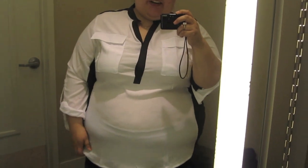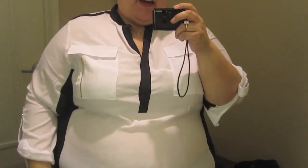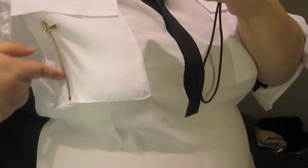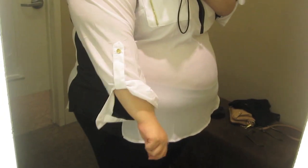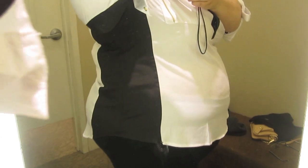This shirt is giving me life. I am feeling everything in this shirt. It's a little bit sheer but that's no biggie. It's got pockets on both sides with this awesome zipper detail in gold. It's got epaulettes on the sleeves — there you can see them. And this awesome black stripe down the side to give it some contrast and break up the all white. The black is also right here on the neckline and on the shoulder.